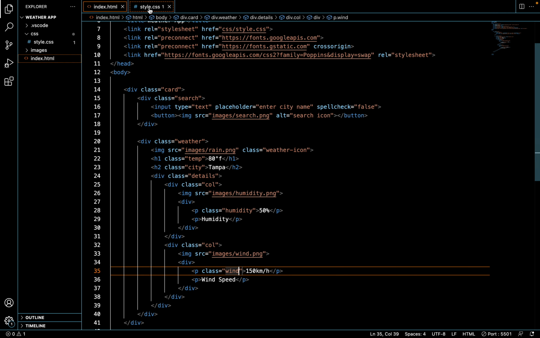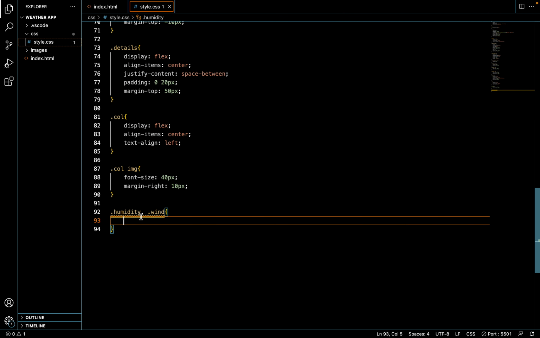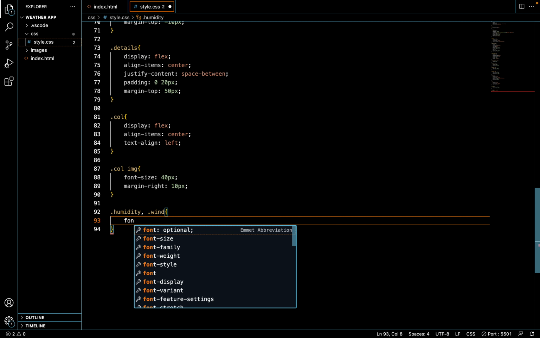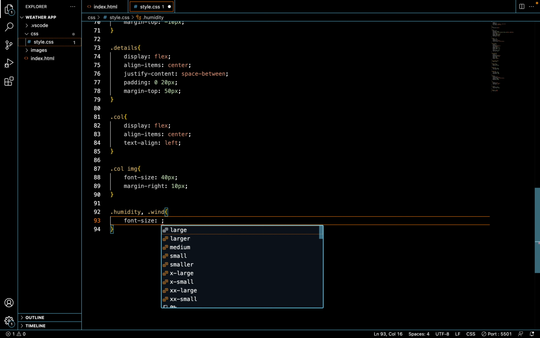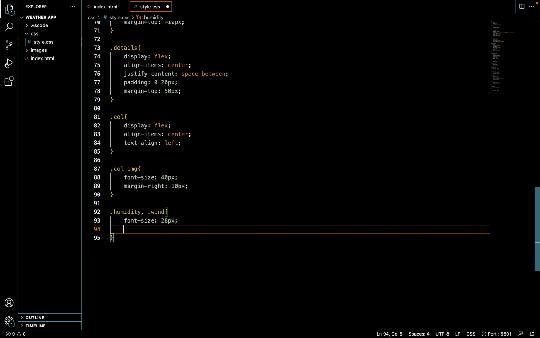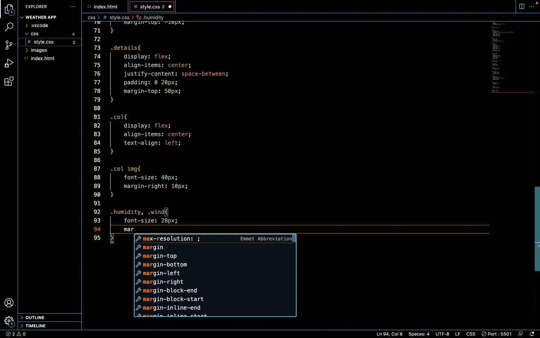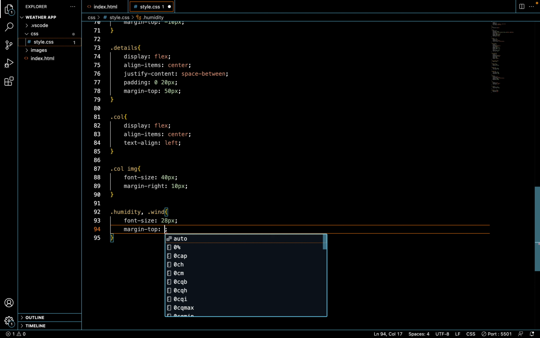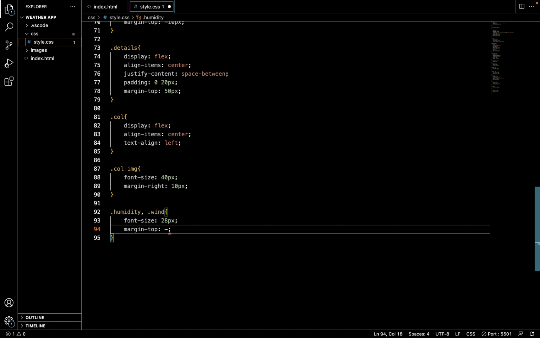Okay, did that. So now in humidity and wind, let's go font size to be 28px and margin top -6px, and go ahead and save that.